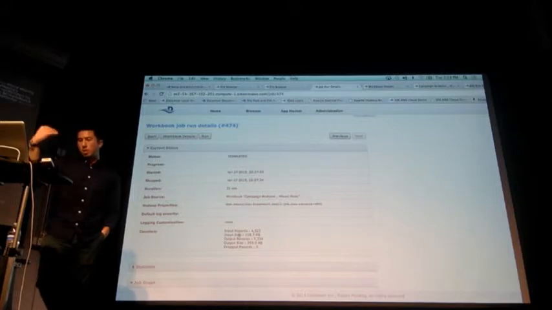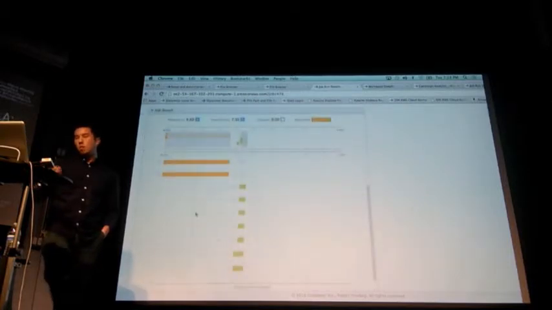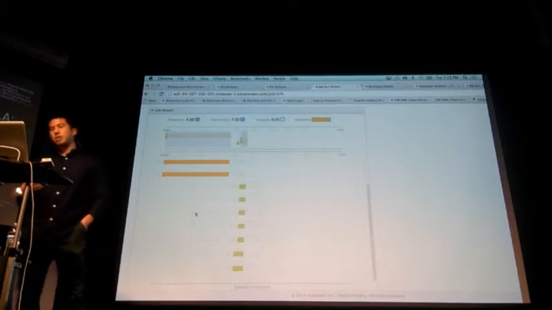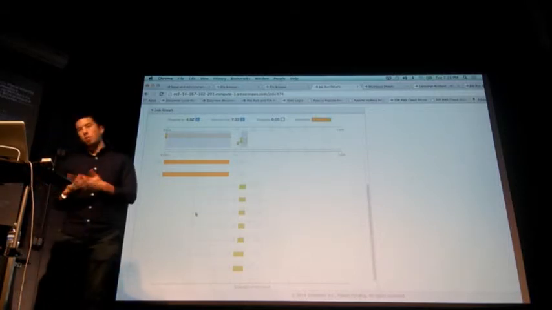So in terms of the input records, the input size, output records, etc. I noticed that it ran for a duration of 31 seconds here. I can come here, right? So I subtly intimated that there's this visual feedback mechanism called a job graph. What is this job graph telling me?